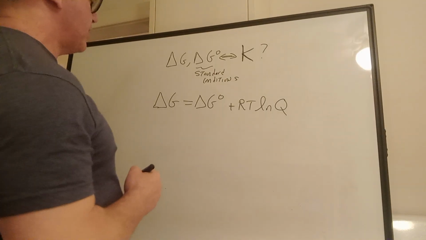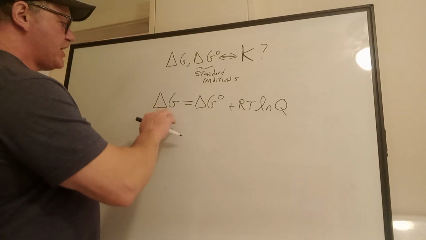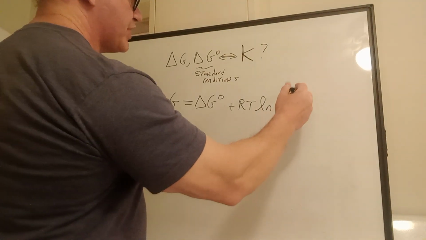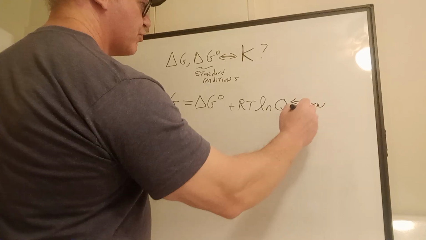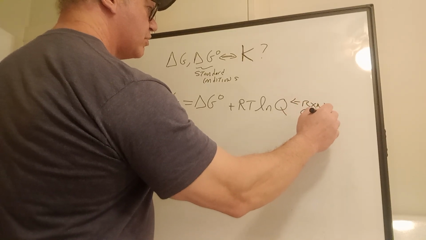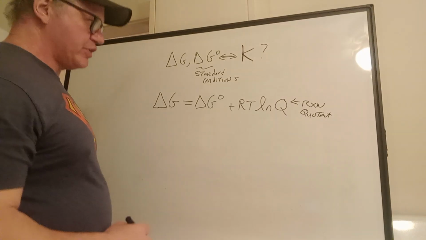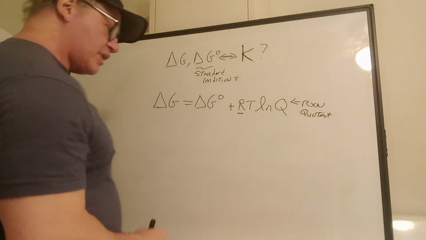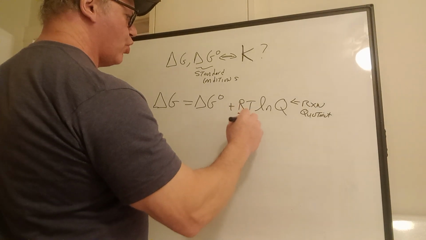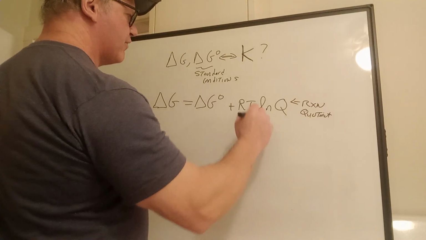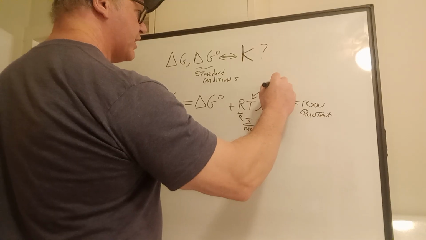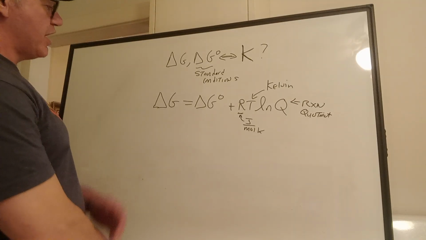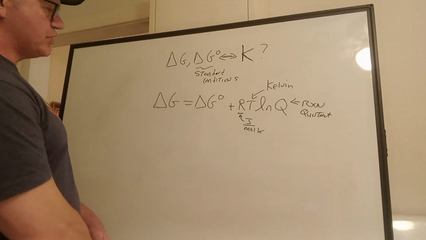But this is a relationship that links together delta G, not meaning for the standard, and Q, the reaction quotient. This is a very general broad spectrum equation. You can use it. R here in this case is the gas constant in the joule per mole Kelvin form. And of course this is temperature in Kelvin. I'll write Kelvin out so we don't have another K on the board. And so you can calculate delta G using this relationship here.